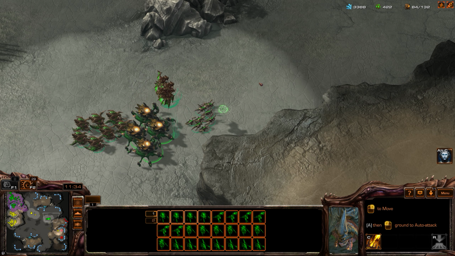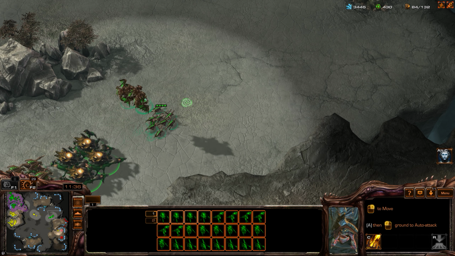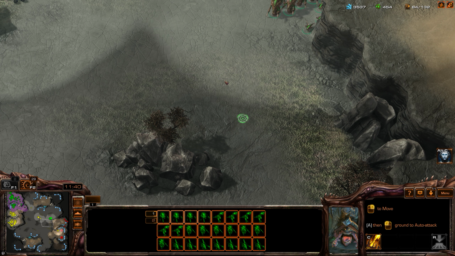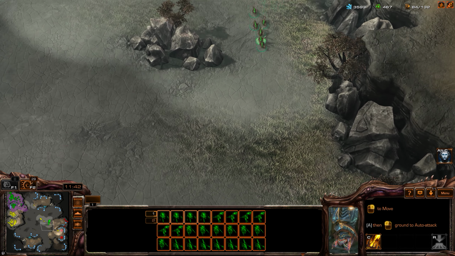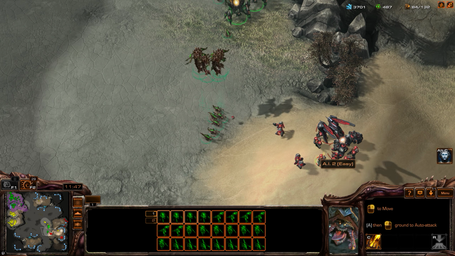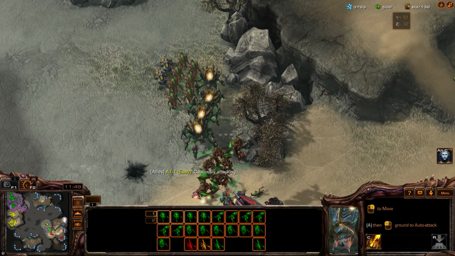The pool makes you can make it, and then it's an upgrade on the pool that makes them. Oh wait, I'm going wrong. So, I didn't see the map so well. Okay, I'll just attack. What's the point? Just attacking.